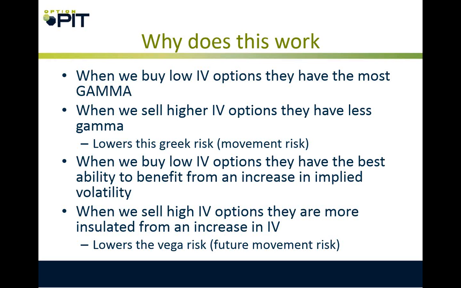Buying a calendar means selling front, buying back for a debit. All right. And in contango, that means selling lower IV than you're buying. All right. So what you're looking to do is you really want the term structure to be flat or backward, where you're selling more expensive vol than you're buying. All right. And you want that volatility to be low.